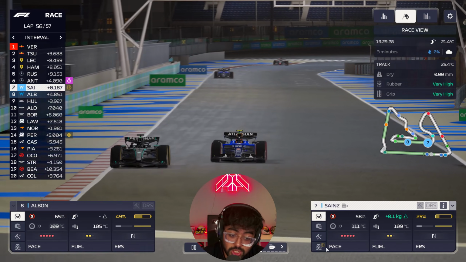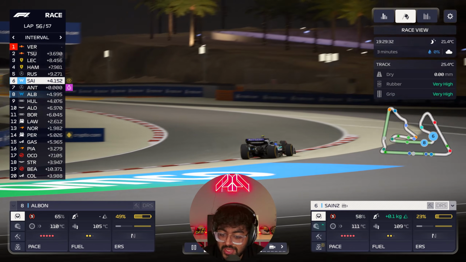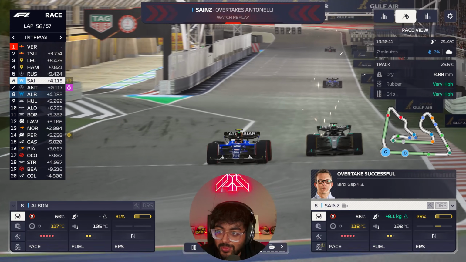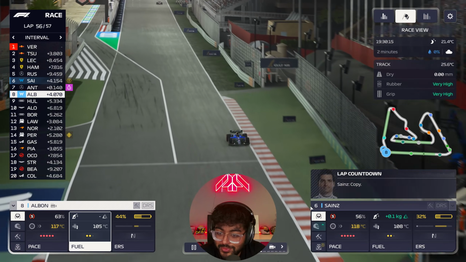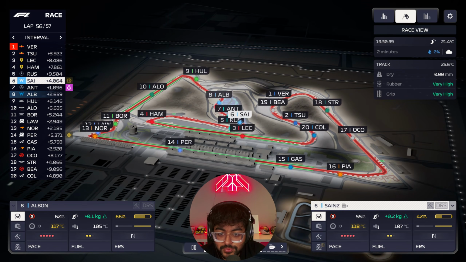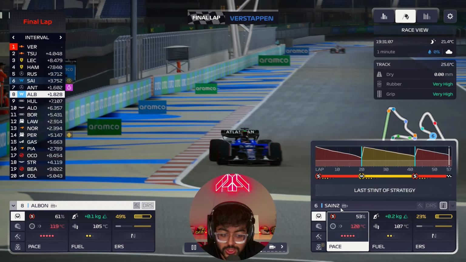Sainz, the car issues return just as we maybe overtake Kimi Antonelli for P6. Nice job indeed. Keep pushing. Antonelli might come back. It's close. Albon's not too far, you know. I know he is. 4 seconds. I mean, visually, wasn't that bad, though, for a set there. Right, Sainz pushing like a madman. Albon pushing like a madman.